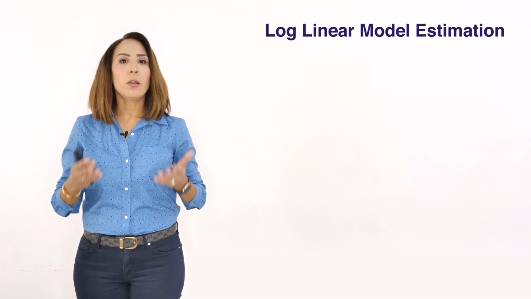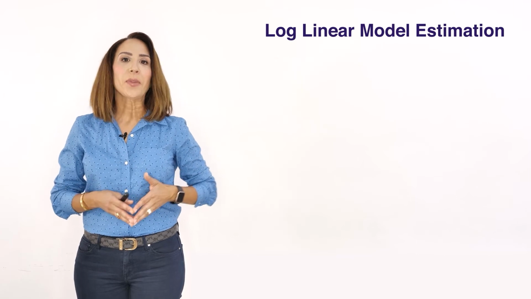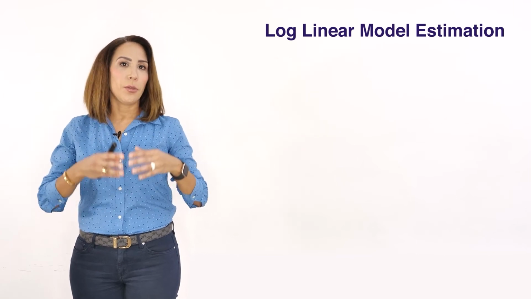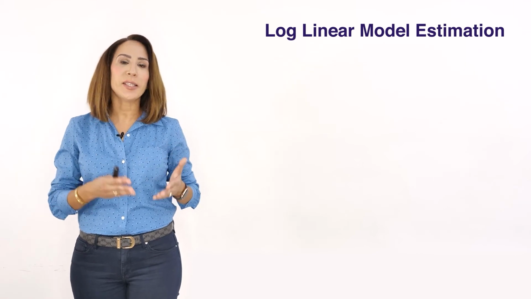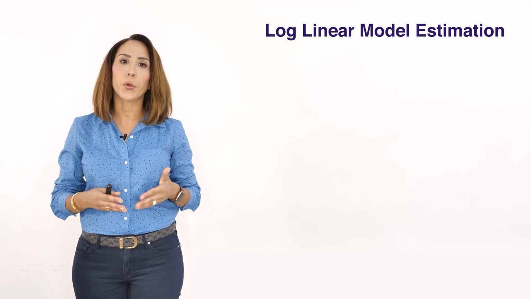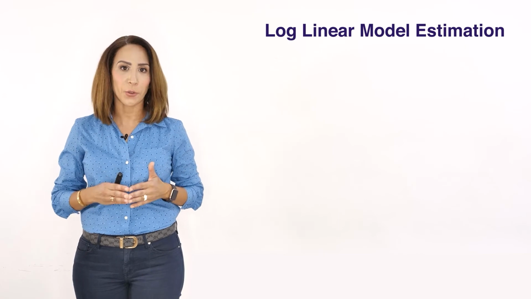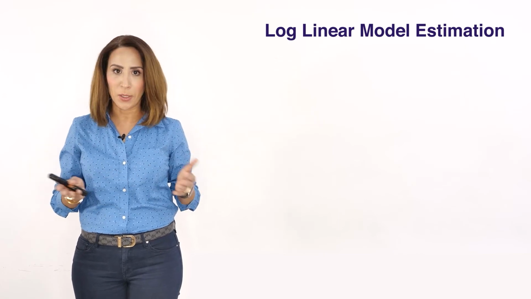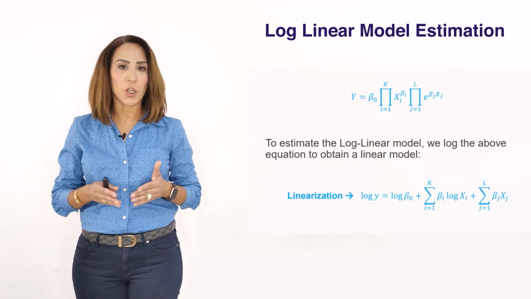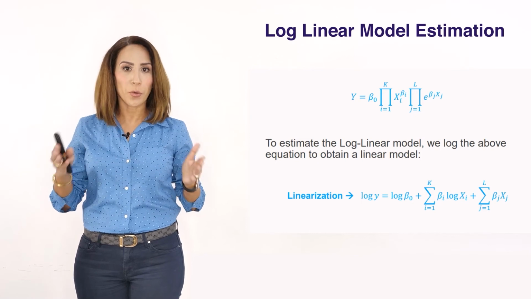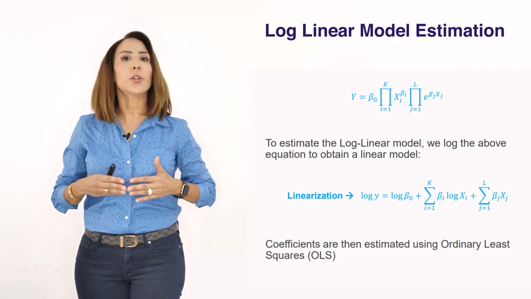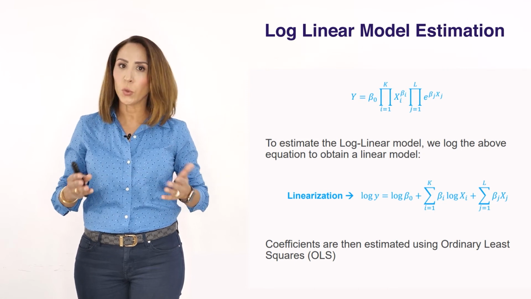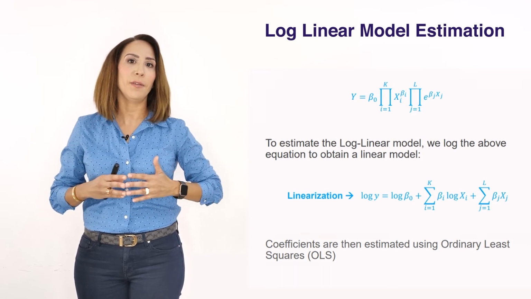So how are log linear models estimated? As we mentioned earlier on, the log linear is a multiplicative function, and we need to estimate the coefficients in order to report on the impact of the different factors, be it relative or incremental. In order to solve this equation, we need to apply log to both sides of the equation, and then we apply OLS in order to estimate the coefficients, as we do in standard additive models.